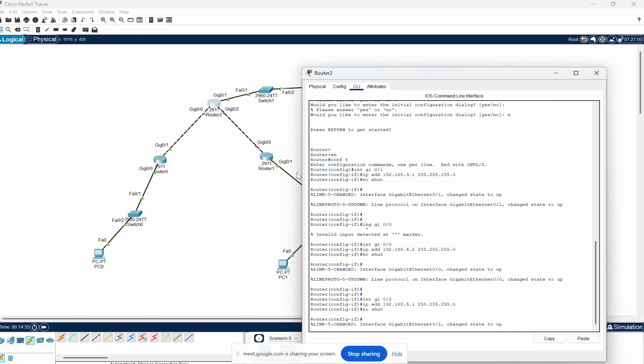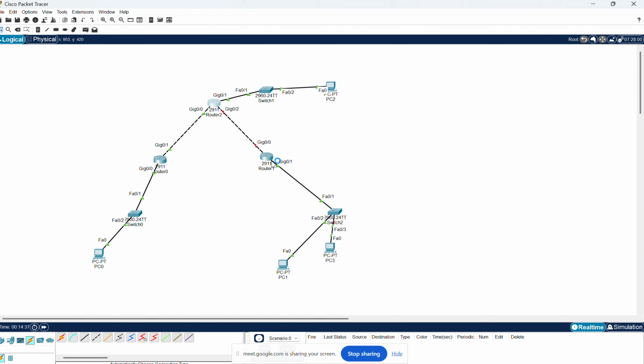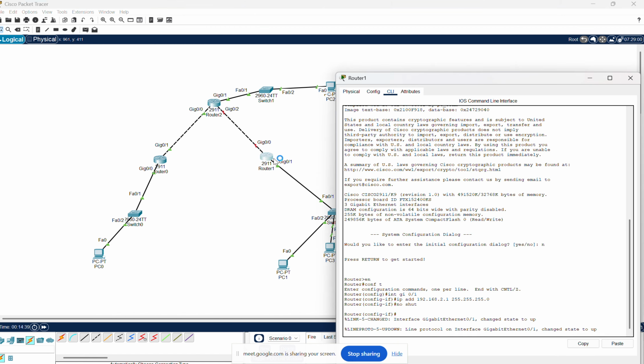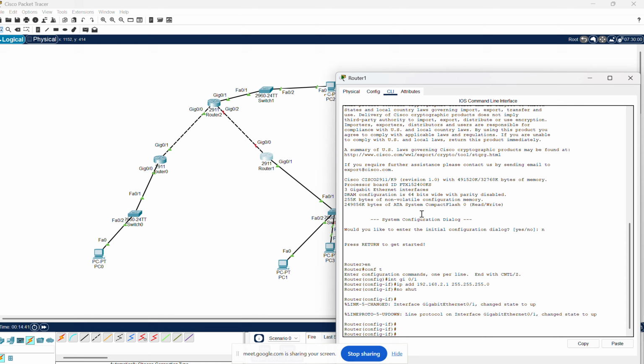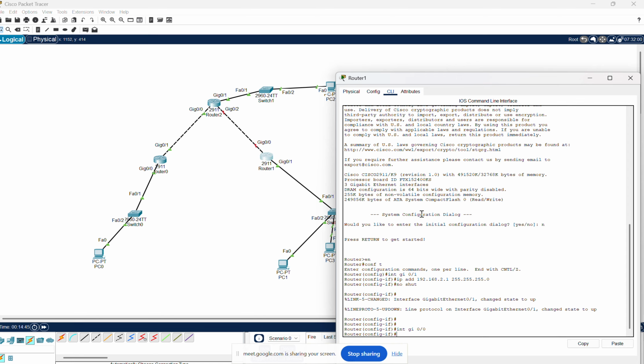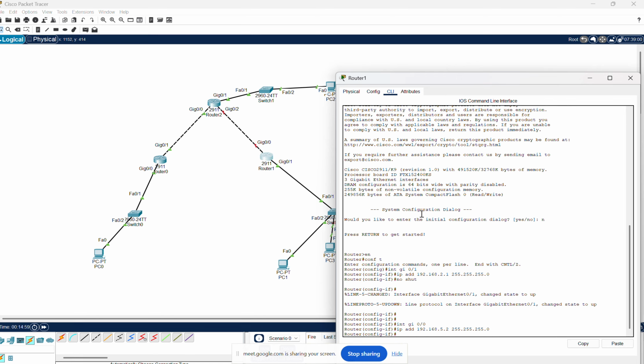And similarly, we have to configure this router, and the port connected is GI 0/0. So interface GI 0/0, and then the IP address is 192.168.5.2, 255.255.255.0.